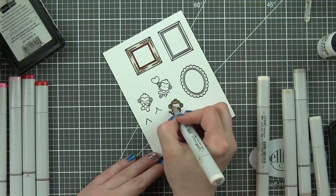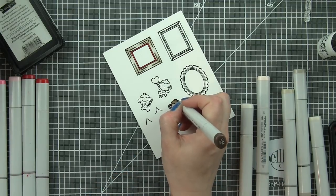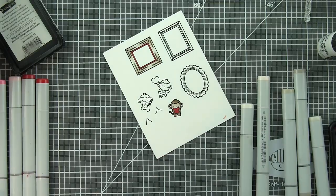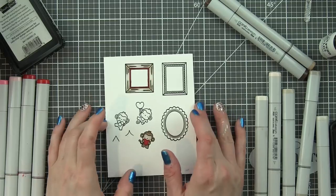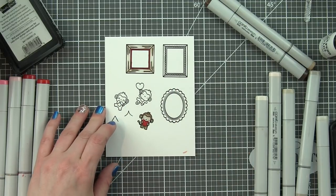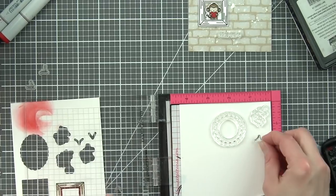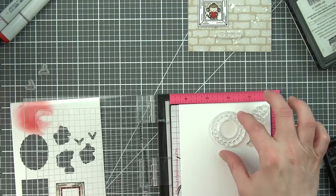Very quick coloring here — all of my monkeys colored the same with E40, E43, and E44, with R00 for the cheeks. Nothing crazy; I think total I used four colors for the monkey and two for the hearts. That's R27 and R46 for the hearts if there is a heart with the monkey, otherwise very, very simple.